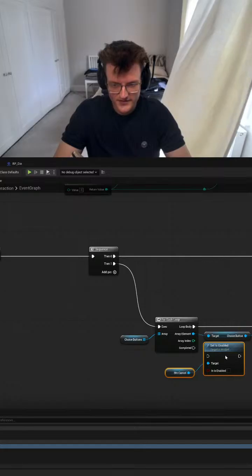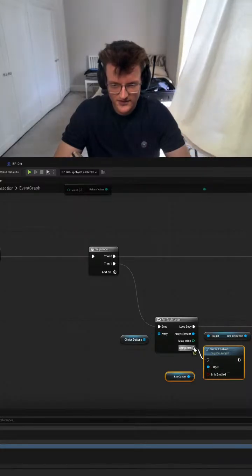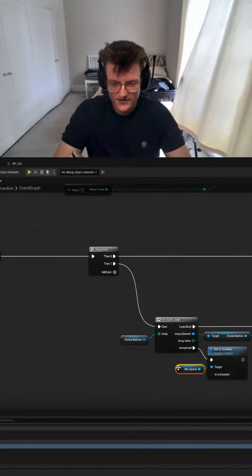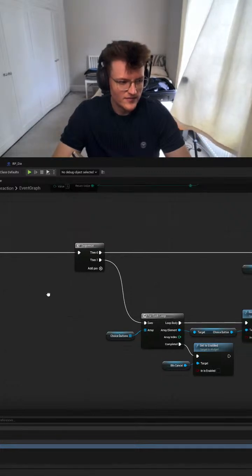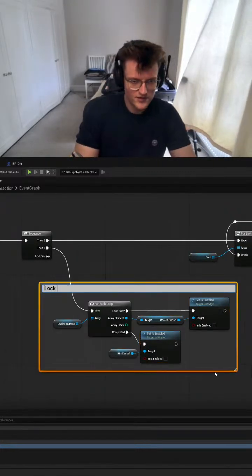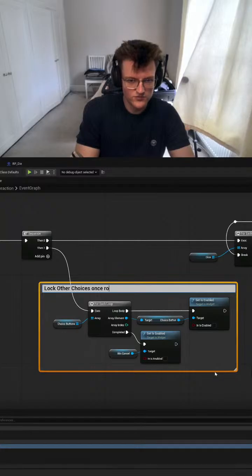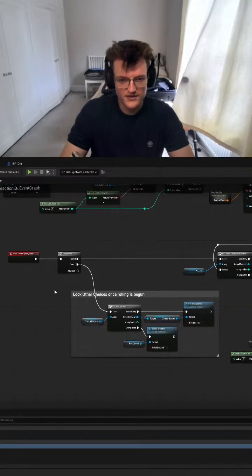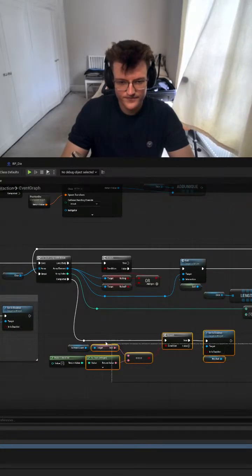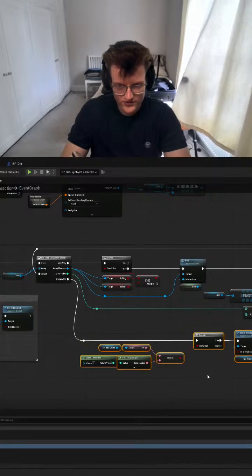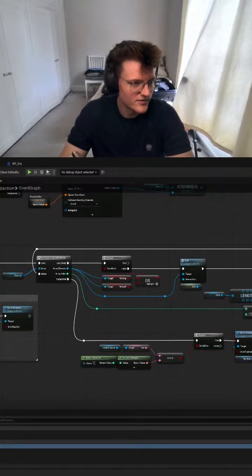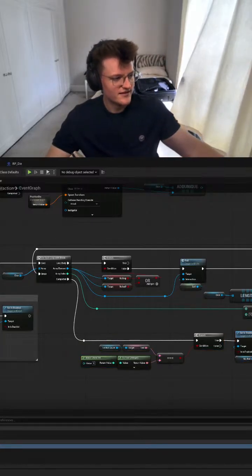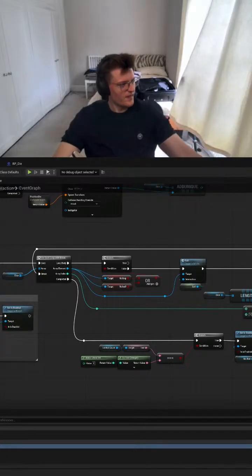So when you roll a button, your choice buttons get locked and your cancel button gets locked. Lock other choices once rolling is begun. You can't stop your rolling once you've started the first roll through cancelling a choice. You can probably stop it by quitting the game or something, maybe? I don't know. We haven't figured out save systems yet necessarily. Let's just get the MVP worked on for the moment.